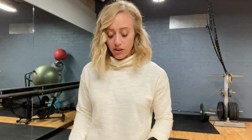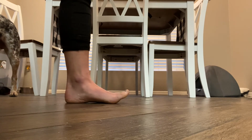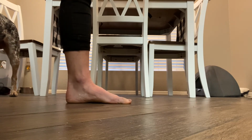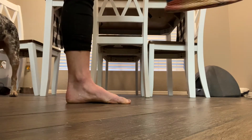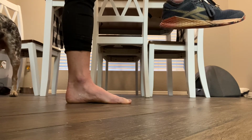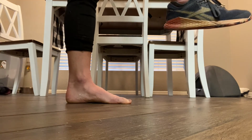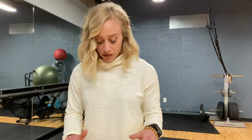Okay, let's focus on your foot now. As you're balancing, press your big toe down into the floor and make sure your heel is also into the floor. What do you feel? How does that change your balance? Once you're able to do that, great, you're gonna move on to the next step. If you can't, just focus on that.